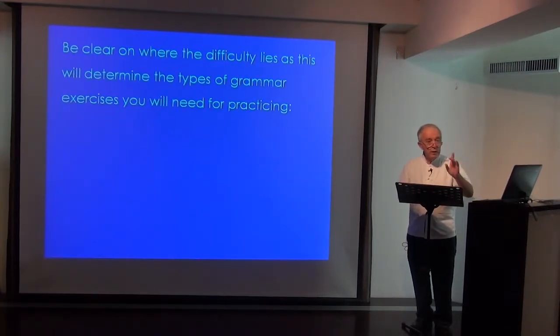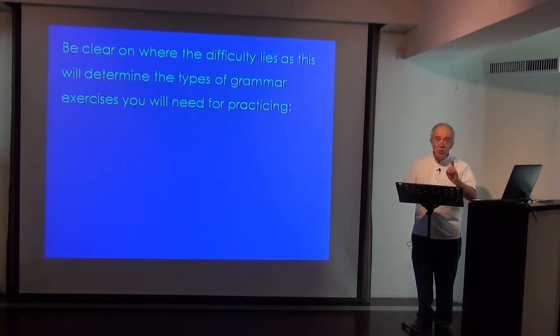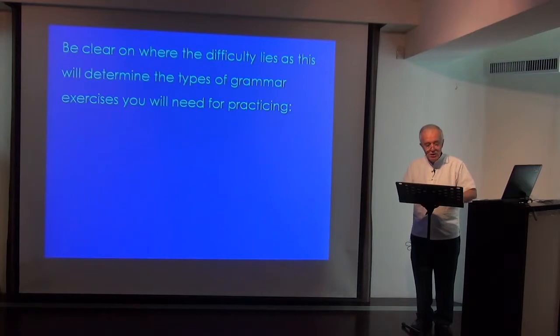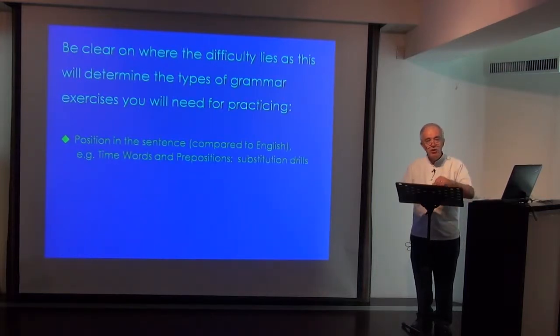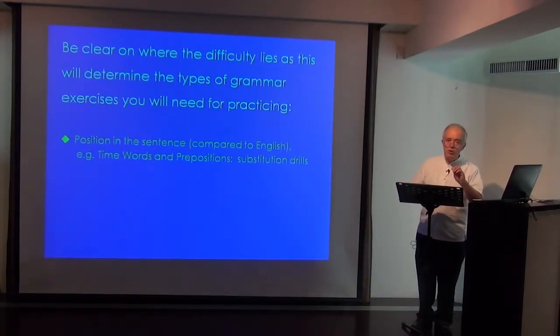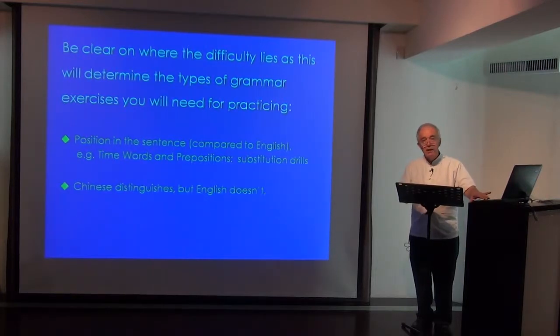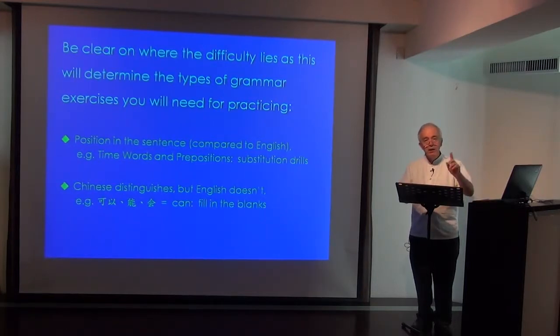What does that mean? Well, we need to be clear on where the difficulty lies, as this will determine the types of grammar exercises you will need for practicing. For instance, if it's to do with the position in the sentence, compared to English, for instance, time words and prepositions, then you need to use substitution drills so they get used to putting the word in the correct position in Chinese.